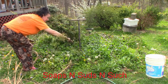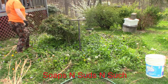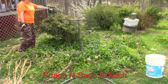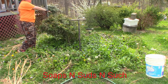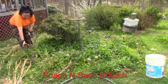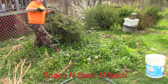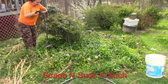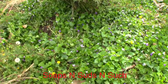But right here, this big giant rose, it was all sprawled out. And I twisted it and twisted it until I got it hooked on there. And I've got pieces. I'm just going to take this and remove these violets. Sorry, my battery went dead.